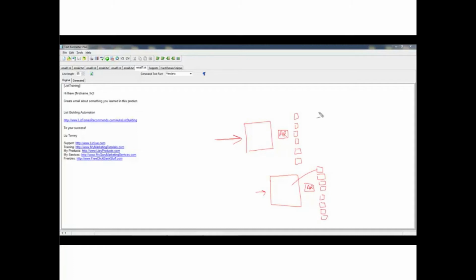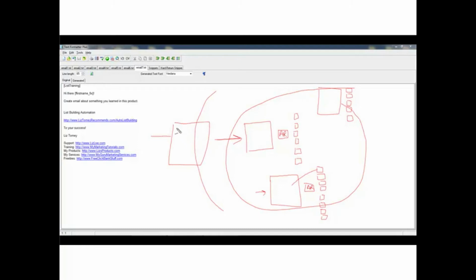What's going to be cool about this is once you get a few of these going, you're going to have people in your autoresponder, and then you can log in, and let's say you found something really cool that's related to this whole entire general niche of internet marketing. You can log into your autoresponder account and email all of these lists at once with one promotional email.